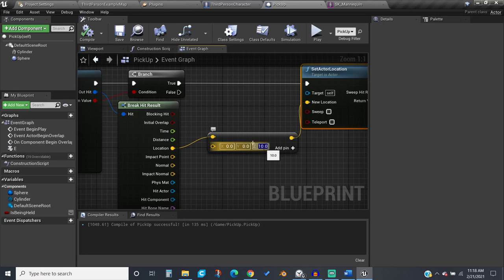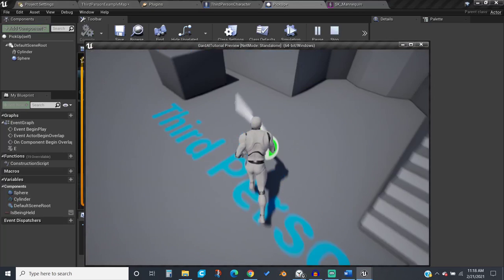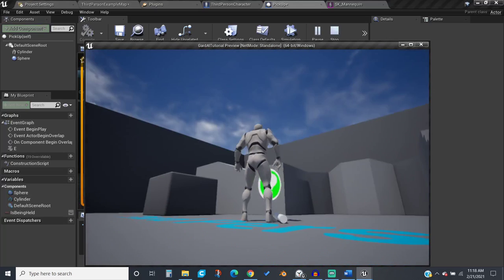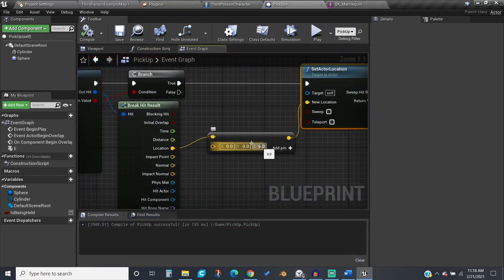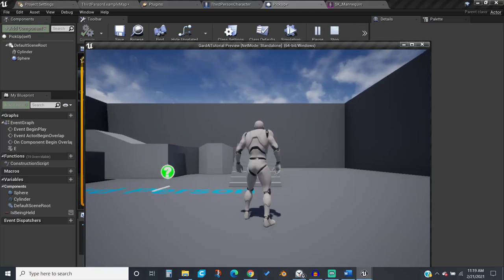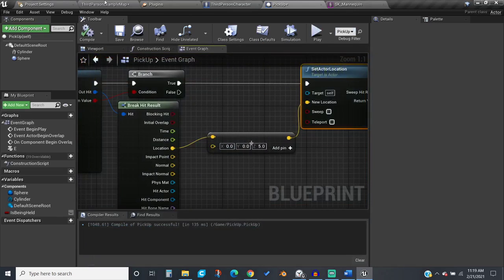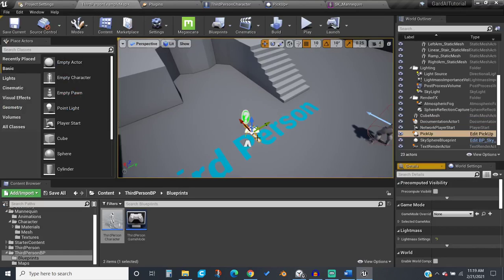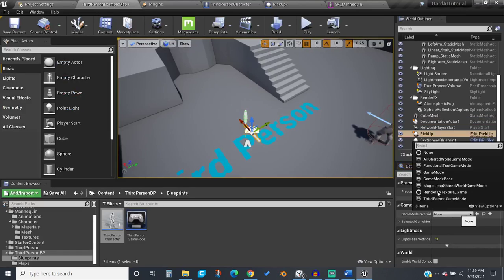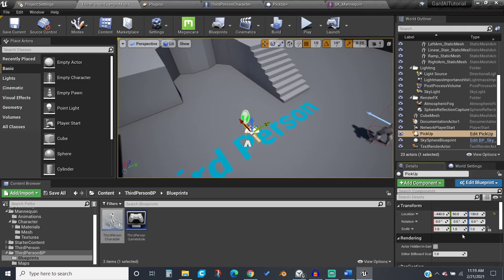You could do 6.5. Was that compiled? Yeah. Now if we press E, still on the ground, and we should probably put this to be on the ground as well.